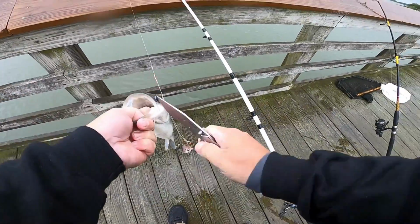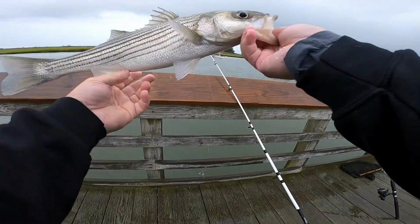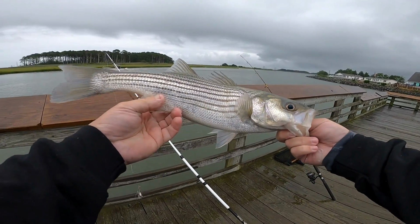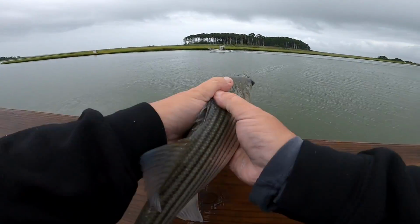But we got to put the fish back, obviously, because it's a small fish. But we'll cut that off there. I knew it was going to be a matter of time before we hit a striper off of the bunker. But boom, we've got 3 species on today right now. Perfect little schoolie. Well, let's get her going.